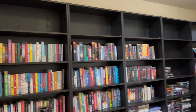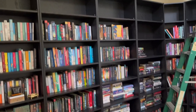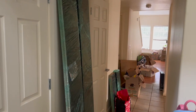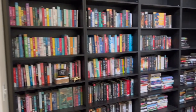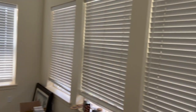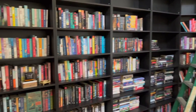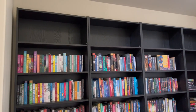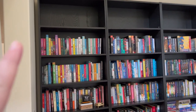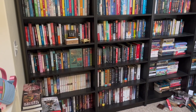Okay, anyways. We went and got the toppers for my bookshelves because I still had two bookshelves that we don't have a place to put. So I needed more room because this room is pretty much all windows, and this was the only wall space that we had. I wanted to maximize the wall space, so we got toppers for it. I have a method to my madness, and I will definitely show you as I'm going along.